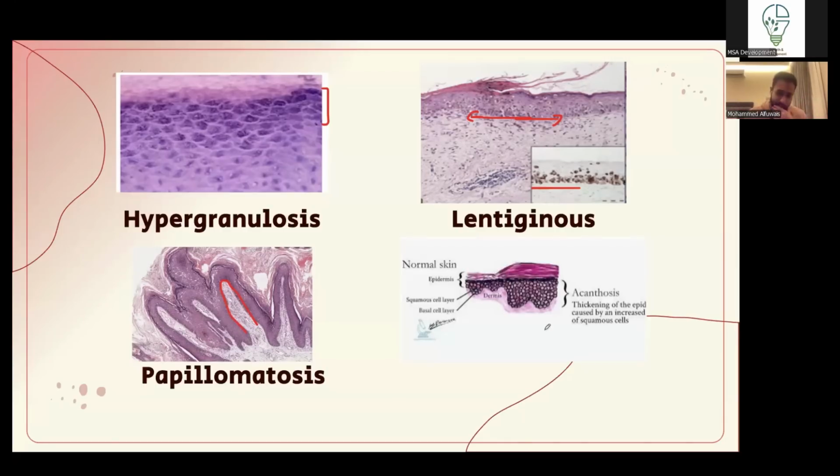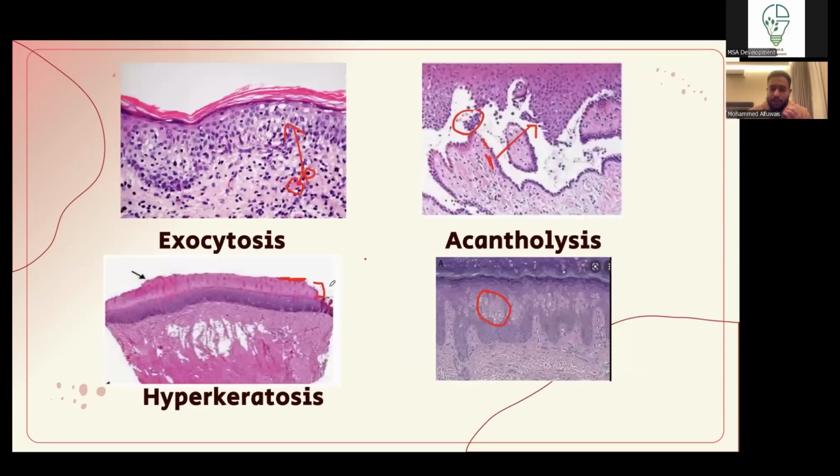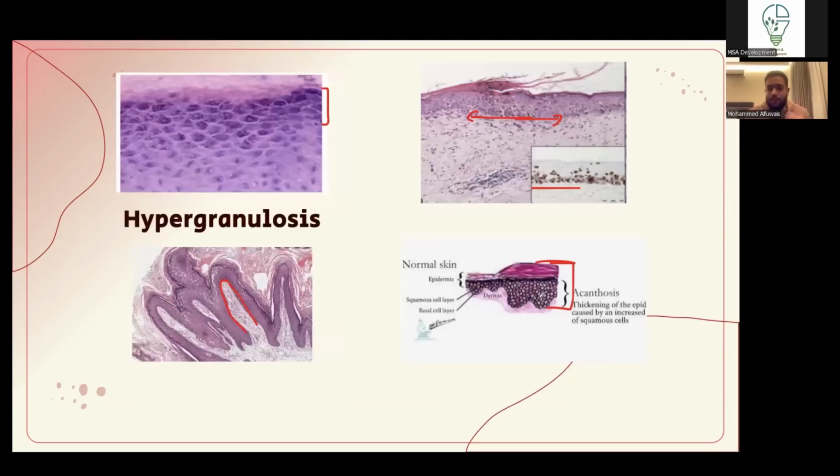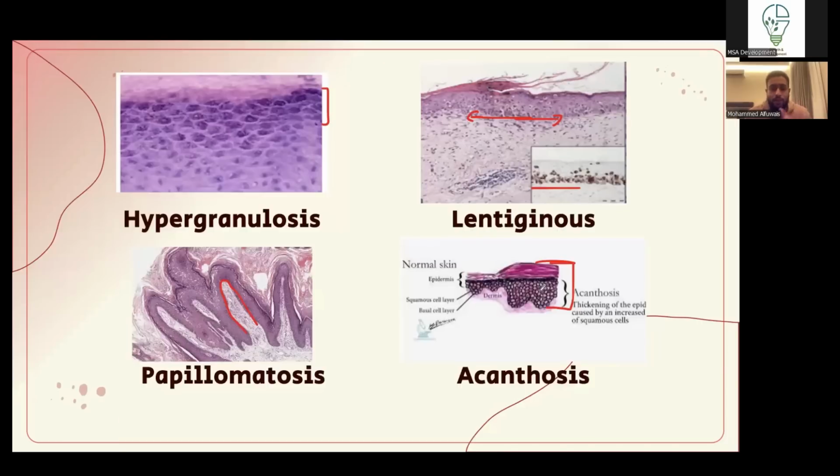Okay? Now here is just a picture describing acanthosis for you, not for you to guess, but it's increased thickness of all layers. And you can clearly tell the difference here because the layers aren't really thickened. It's a normal sized epidermis. However, the stratum corneum is very thickened. Hence, it's hyperkeratosis here. Here, it's acanthosis. Everything is thickened, and more specifically, the spinosum itself is very thickened. Okay? Is everything till now clear? Because if you understand all of this, this will make the rest of this crash course very easy.